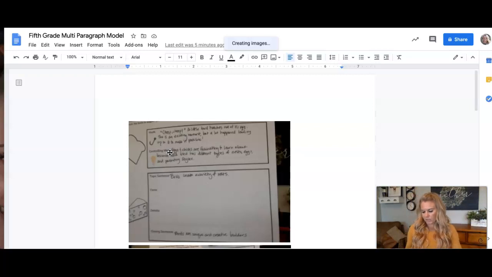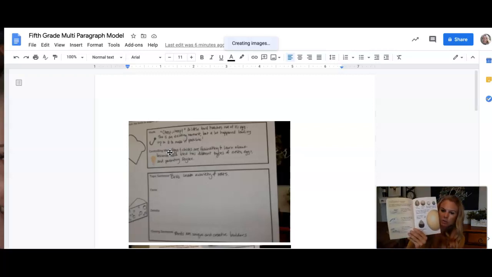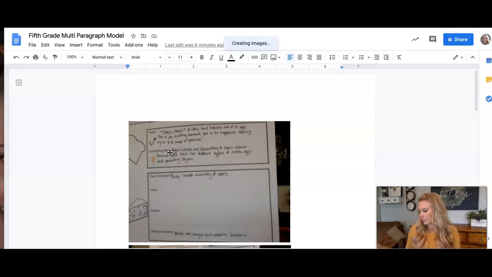Same thing for sizes and shapes of eggs. I can go in here and pull out information about different eggs, right? If I look at the contents, it's going to give me different sizes, different colors. I'm not going to read through the whole thing, but it might talk about the fact that the color helps camouflage where the egg is, right? And so I'm going to add those facts and details to this paragraph.